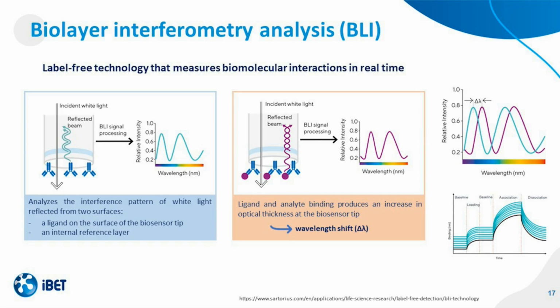As you can see here, we have a signal when, for example, an antibody binds to the biosensor, here in blue, and then you have a wavelength shift when the analyte binds the antibody, here in purple. This wavelength shift is what we measure, and it is represented by these binding curves that we have here on the right. Importantly, only molecules that are binding to or dissociating from the biosensor are able to cause a detectable signal.